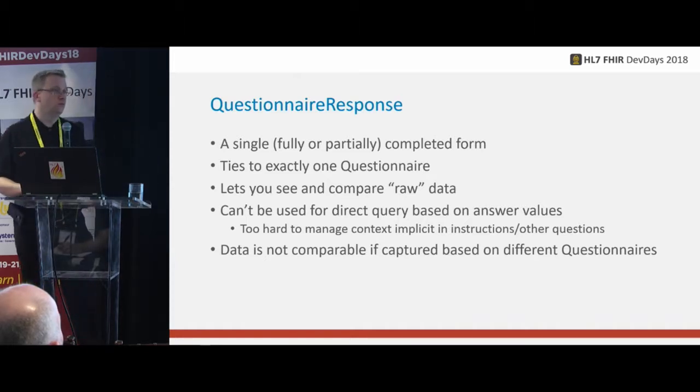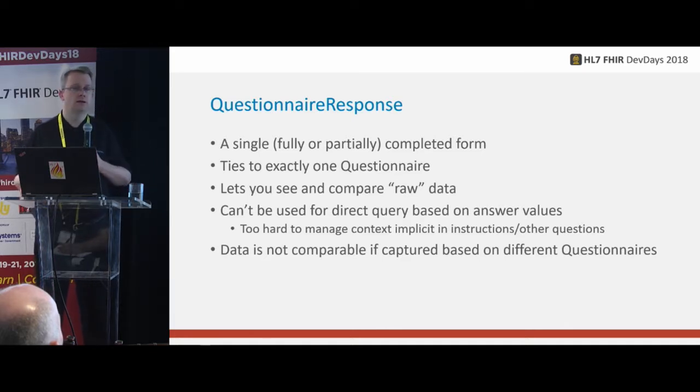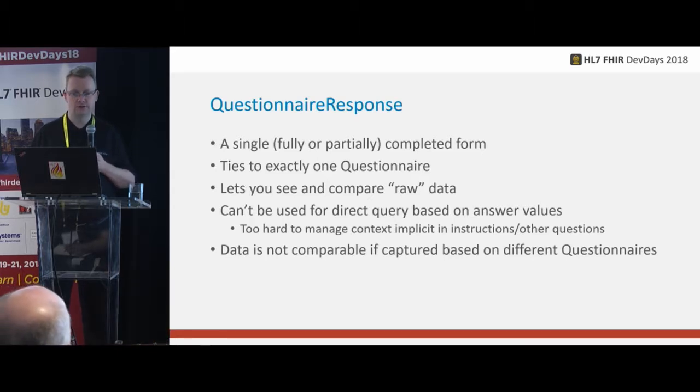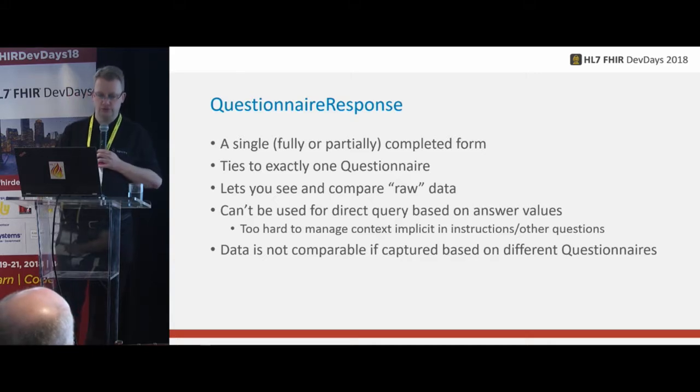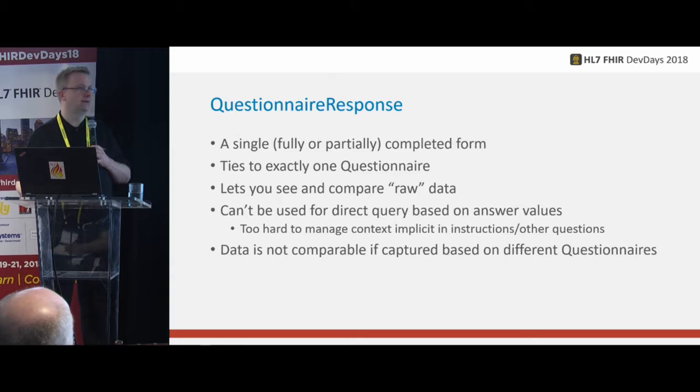Questionnaire responses are really useful when you care about the raw data, what the user actually filled in, and when you want to have really tight control over user interface. You want to make sure that the user sees things in a particular order. You want to make sure that they see the specific language that you wanted them to see when they fill in their answer. The challenge with questionnaires is that you can't really compare data across them.